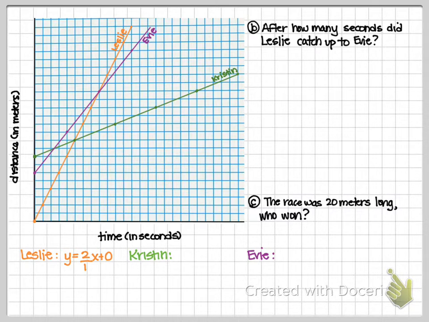Okay, double check yours against mine. I did go ahead and write the 1 denominator for the slope. You'll also see that I got rid of the units, the meters and the seconds. They're not necessary in the equation. I also have a 0 for my starting value, or my y-intercept. But we can clean this up a little bit more. You don't have to have the 1 underneath the 2. We do need the x for sure, but we don't need the plus 0. So I think here we have Leslie's equation: y equals 2x. I want you to see if you can write Kristen's now.